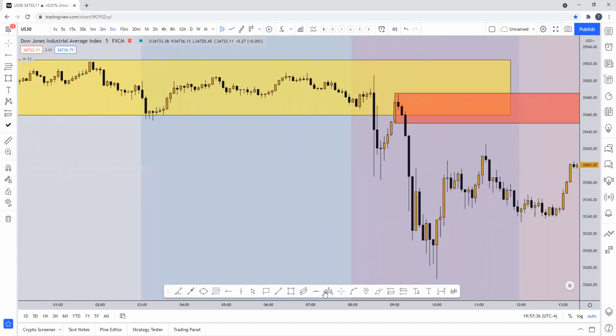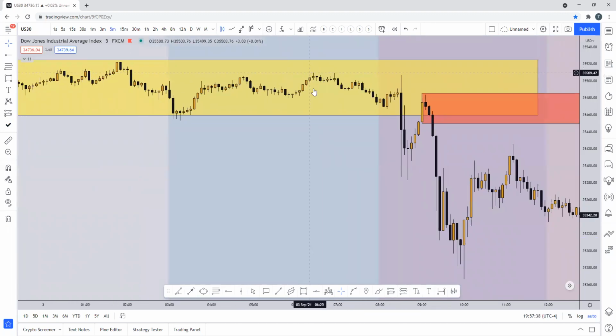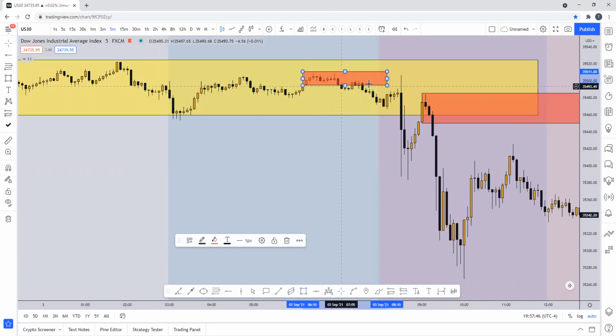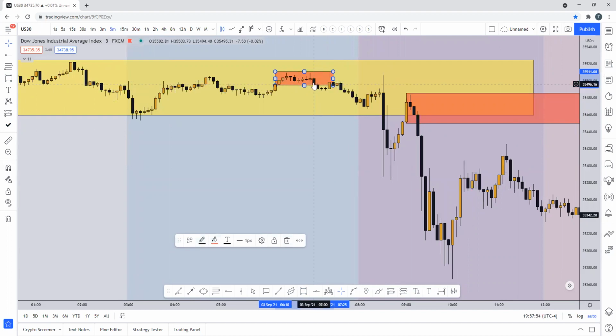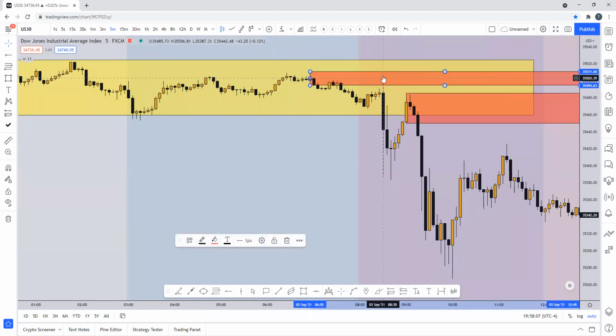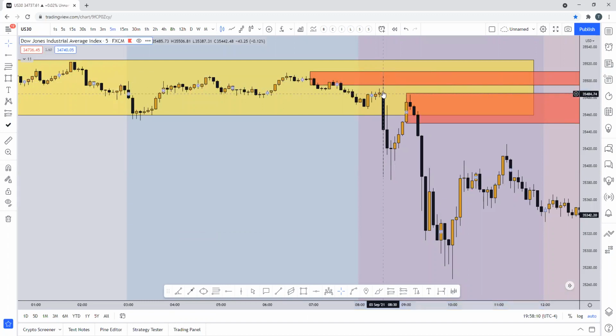Let's do this one because it's closer to the end. We have consolidation right here, this area right here. Let's highlight it for you. We have consolidation right here. Do we have imbalance? Yes, we do. We have imbalance right here. And this is the candle that was responsible for the imbalance. If I take this off and just highlight that candle and bring it over, look at that. Beautiful wick entry again, right? This is based off the 5-minute.